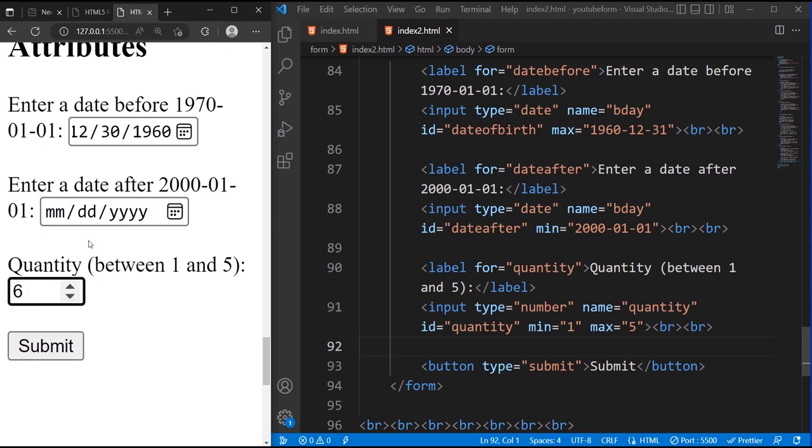Put 6, it will go. But when you want to submit it, then you will see. To tell that it did not accept it, it says, look at this, value must be less than or equal to 5. That's what that browser is telling you. When I put 4, is there any instruction it's giving me? No instruction. The browser knew exactly what instruction it is supposed to dish out. The browser got it, said the maximum is 5, and also got the minimum is 4. So any other thing you are putting here, the browser will also know, say, look, this guy is not obeying instruction. So that's all I can give to you, a minimum and maximum attribute.